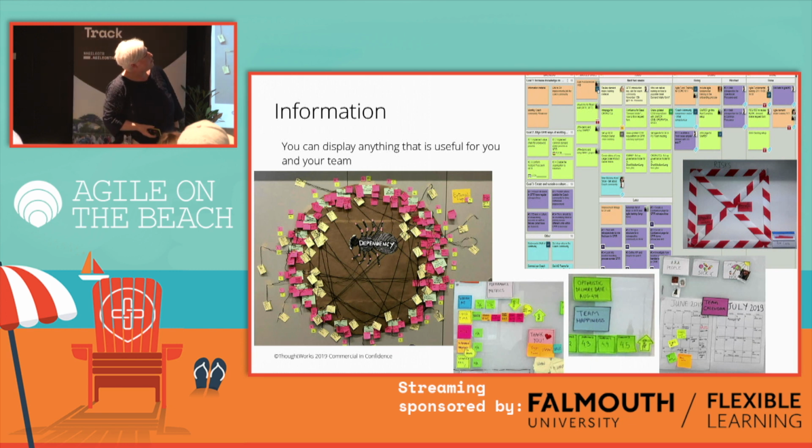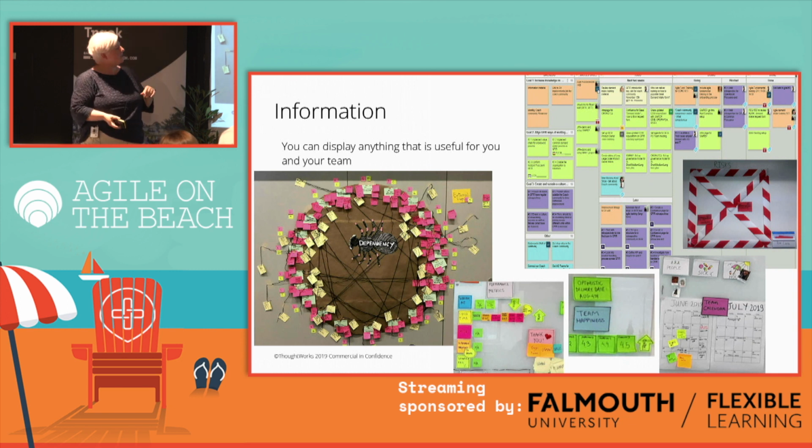In the top right over there, we've got a progress board. This is for where we were setting up a coaching community at a client, trying to ensure that they were able to deliver the training courses that we'd developed for them and take on coaching and enablement activities so that when we as thought workers left, they were in a position to do things for themselves. The red and white cross is a risks matrix. However close the risk is to the middle indicates how high the risk is. So just by placing post-it notes in a square with a cross in it, you can quite quickly get some information out there for people to see.